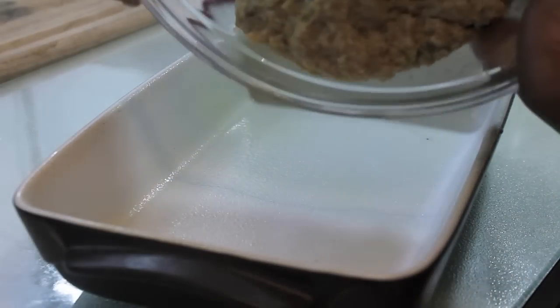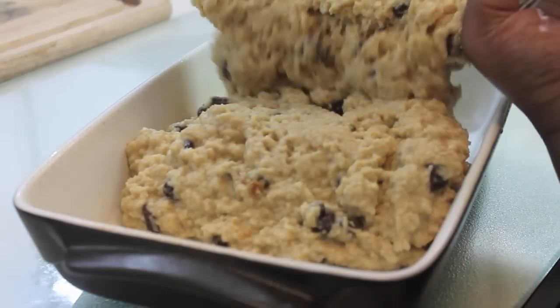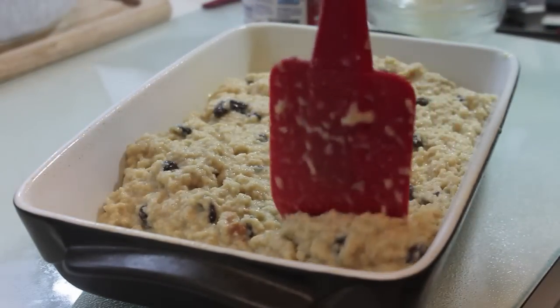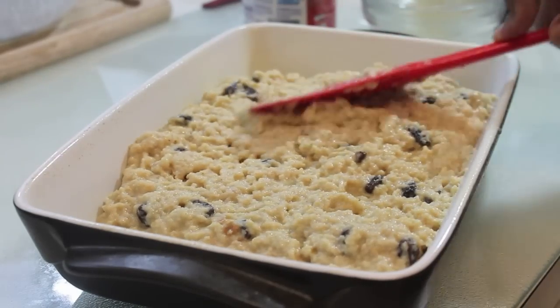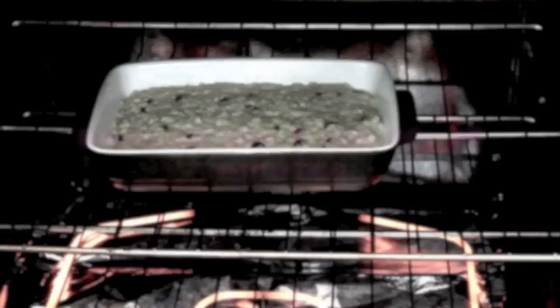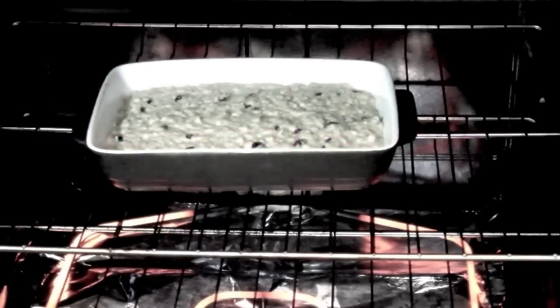And now we are ready to pretty much bake our bread pudding. So here's my bake dish. I did spray it with some baking spray. I'm going to place all of that mixture into that bake dish, and then I'm going to flatten it out, make sure it's nice and even. And now I'm ready to bake this at 350 Fahrenheit for 20 to 25 minutes. And as you see, I did leave it uncovered.